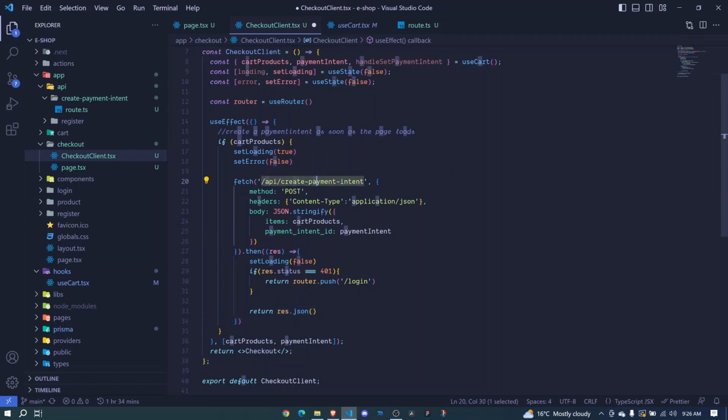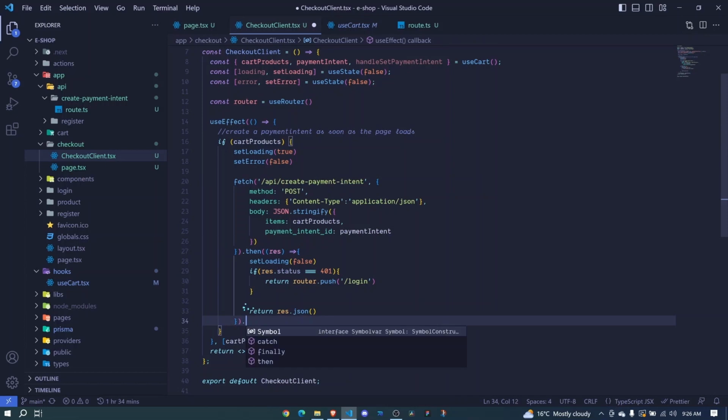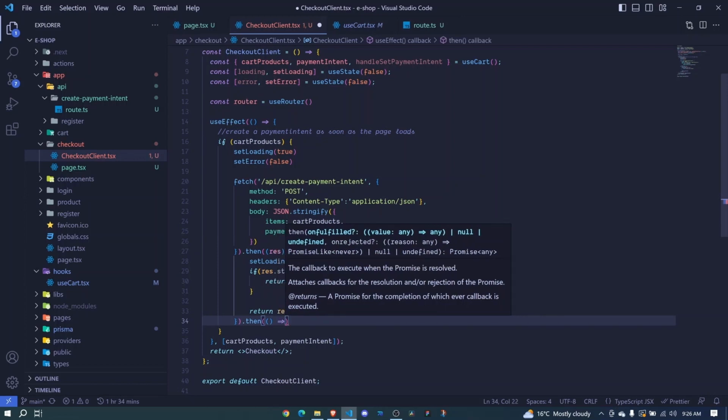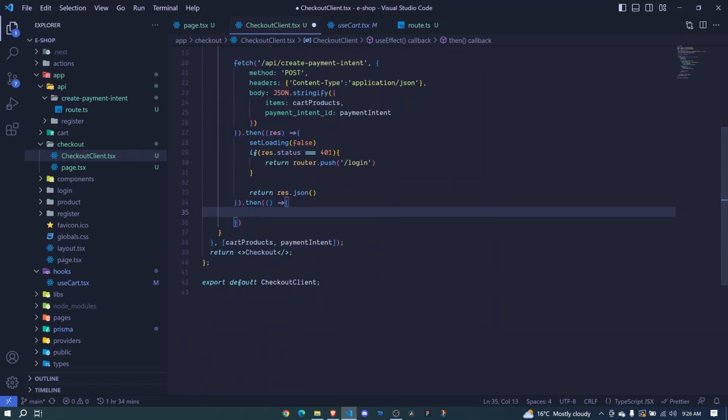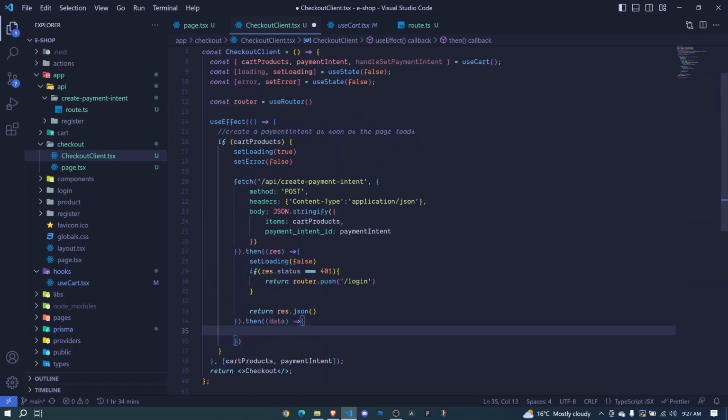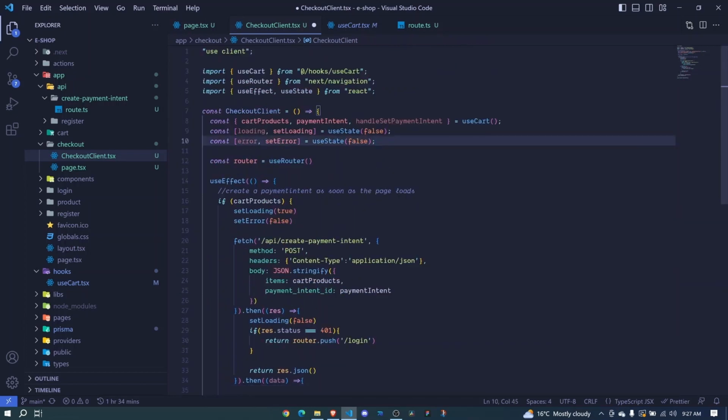And what do we get from there? The payment intent. So right here, after this .then, we will tap another .then. And in this case, we will get the actual data from our API. So here we will get the data. And then once we get the data, what we want to do is to get and set our payment intent client secret. And we'll be using that to process the payment. So right here, we can add a new state.